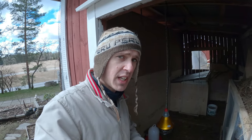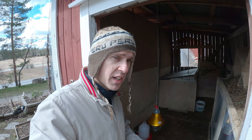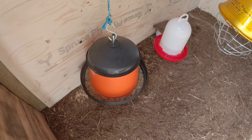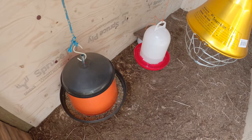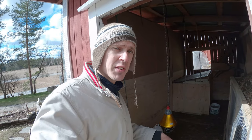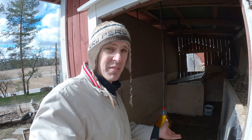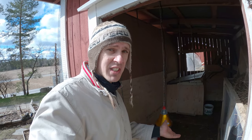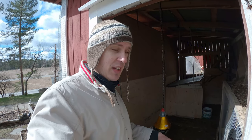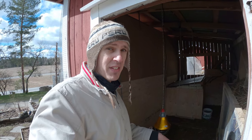Now, as you can see, I managed to do some changes here. First of all, we bought some feeding and drinking automats. This is so much easier because the chickens are not going to make a mess. And I know that this food is gonna last them for several days. So I just have to come and check that everything is okay. I don't have to give the food every day many times. So it makes my life a lot easier.